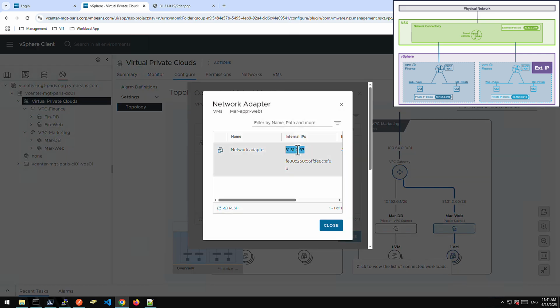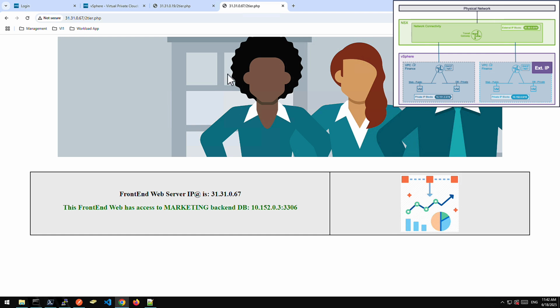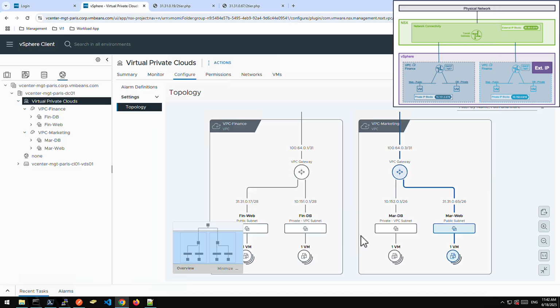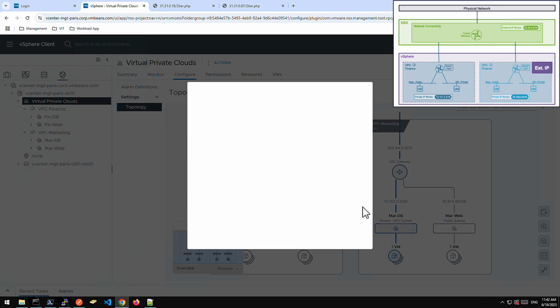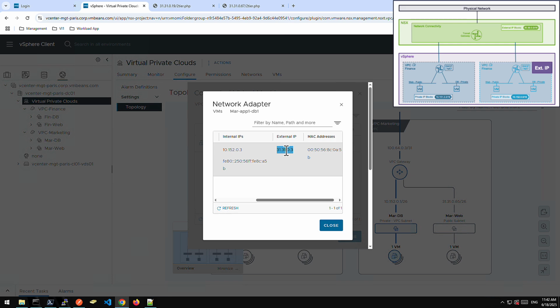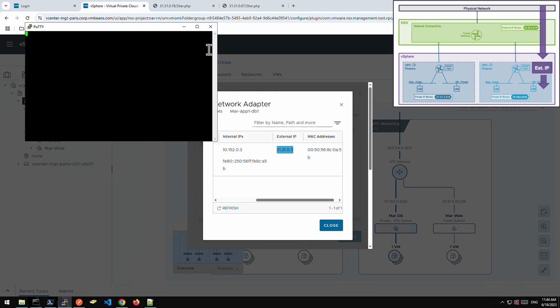And so now, with this information, external users can access the marketing app. Here we go. And now, if people want to access the DB tier app, which is in a private subnet, that's through its external IP, which can be easily found also in the vCenter-VPC topology. Here we go, 31.31.0.3, and I can access it now.